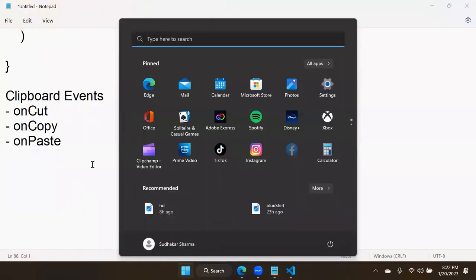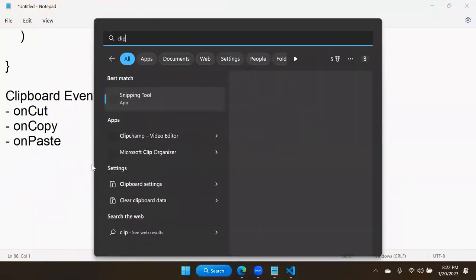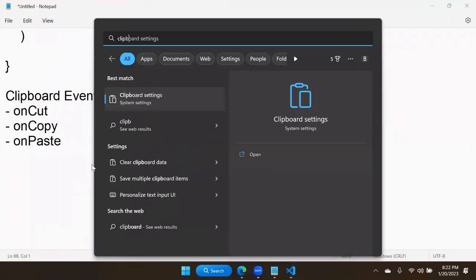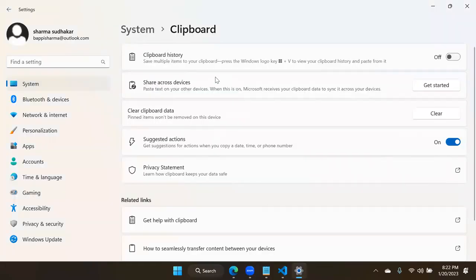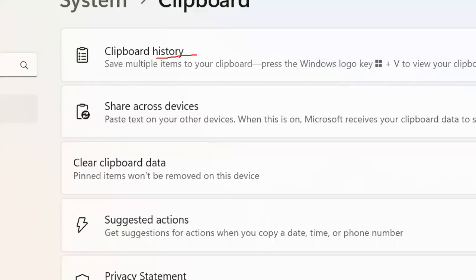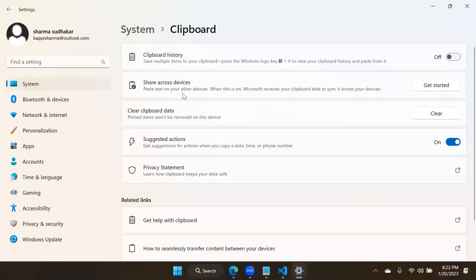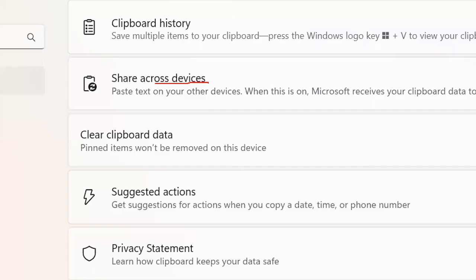Actually, in your computer, you will have clipboard. This is clipboard settings. You can go to your clipboard. Actually, clipboard contains clipboard history. This clipboard contains share across devices.